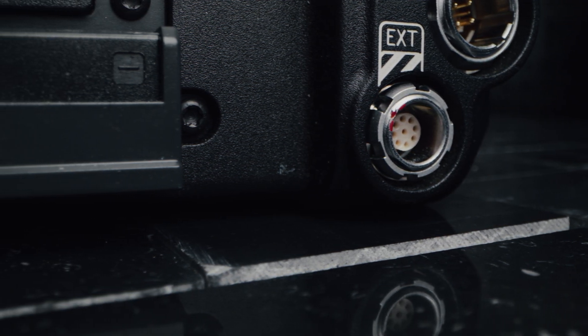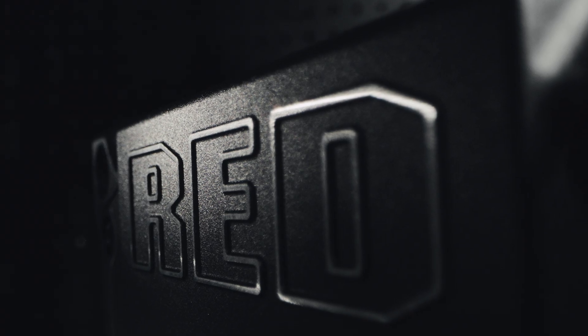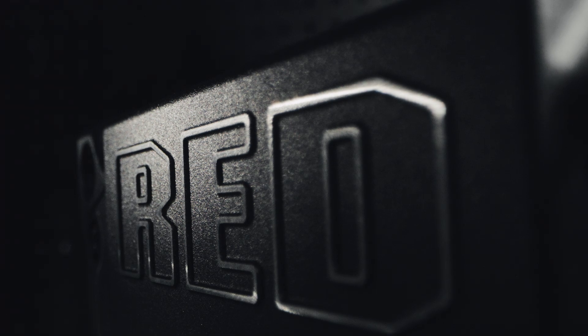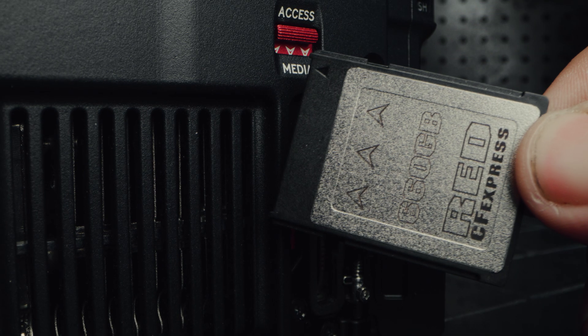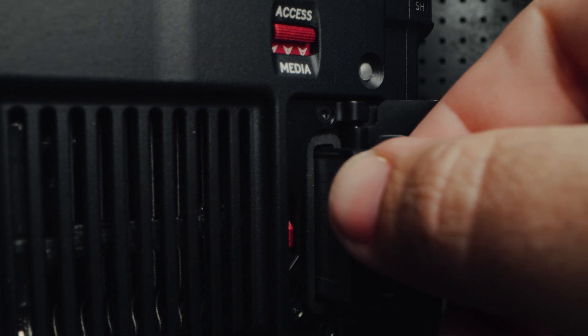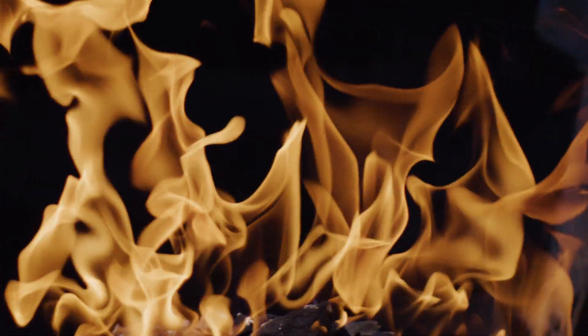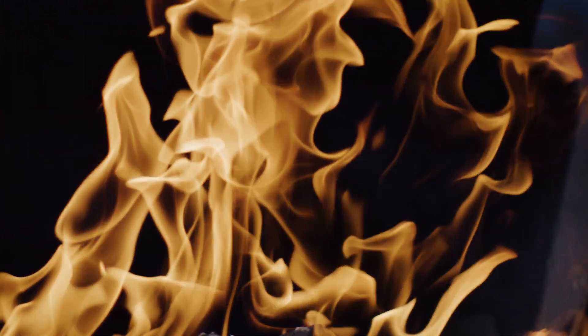The left side of the camera has a micro V-lock eject button and the media bay. Media is another cool topic — V-Raptor uses CF Express cards because the read-write speeds are so damn fast. You're still capturing raw R3Ds just like you always were, just way, way faster. Red Code is also now even better, all because of these improved read-write speeds.